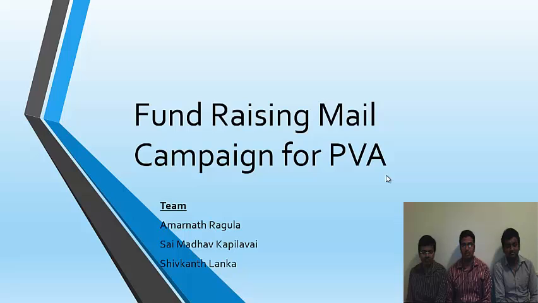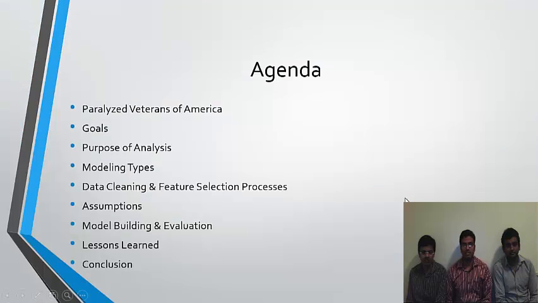The project we are discussing today is a fundraising mail campaign for PVA, and in the next couple of minutes, we'll take you through this presentation. My teammates and I will discuss a little background about PVA, what we are trying to do in this project, and why we are doing this analysis. My friends will walk you through the data preparation and data cleaning we have done in this project. And finally, my friend will give you the models we have built and a little detail about them.